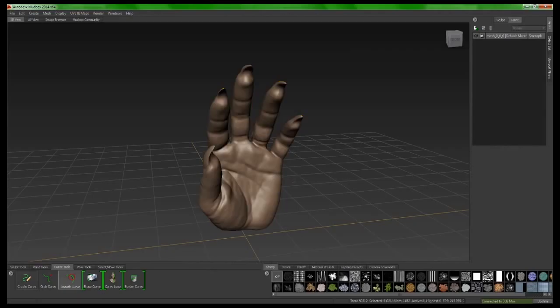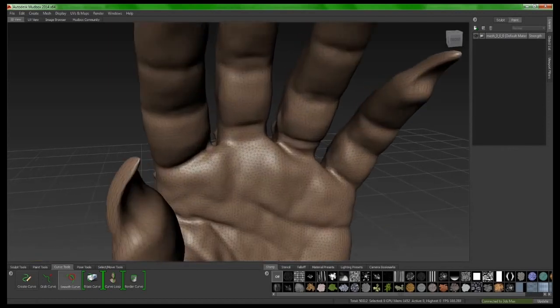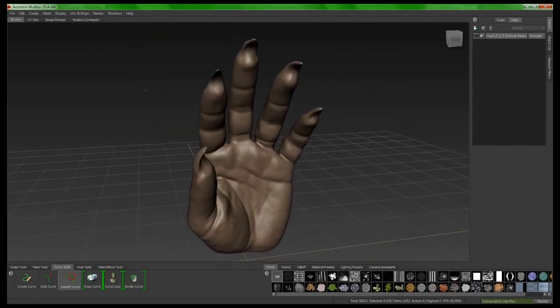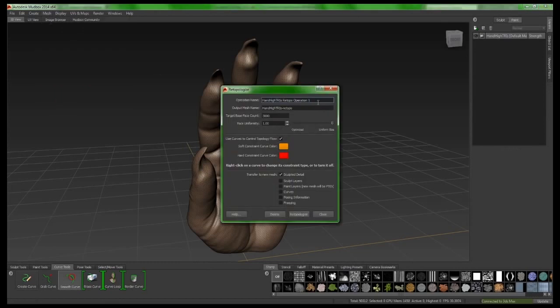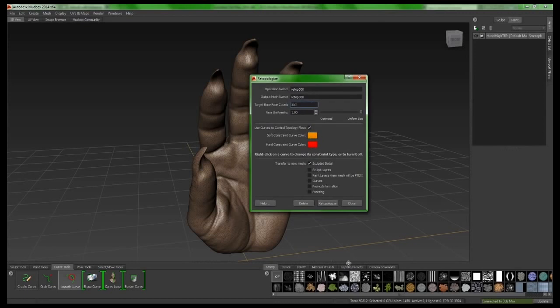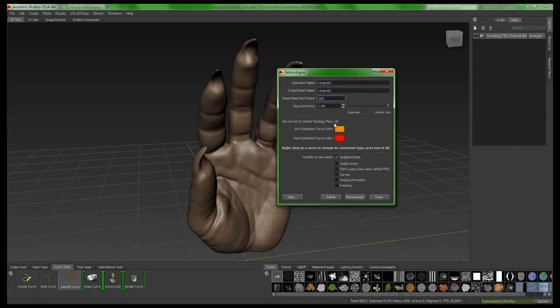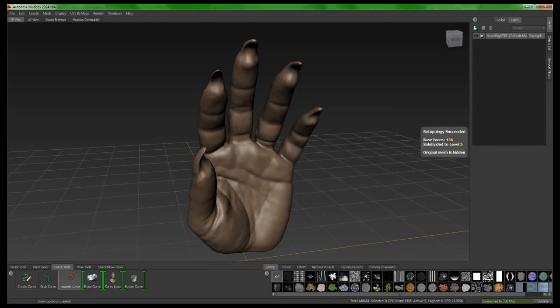So if I look at this model and show its wireframe, you can see that it is the triangulated mesh that's coming across from 3ds Max. But what I'm going to do is actually retopologize this inside of Mudbox very easily. So I'm just going to come up under Mesh, retopologize, and have a new operation. I'm going to call this Retopo 300, and that'll be clear in a second why I called it that. Retopo 300, and then I'm going to do a target base face mesh polygon count of 300. Now, I know 300 polygons down from 50,000 is quite an extreme change, but what I'm going to do is just use the defaults and go ahead and click retopologize now.